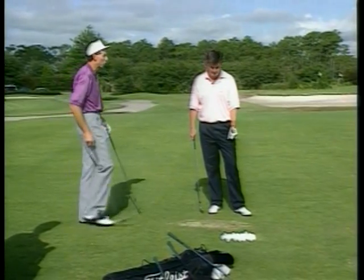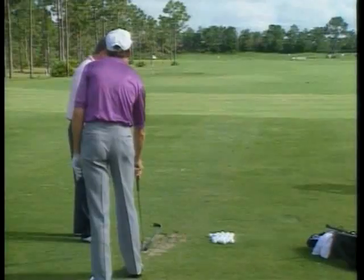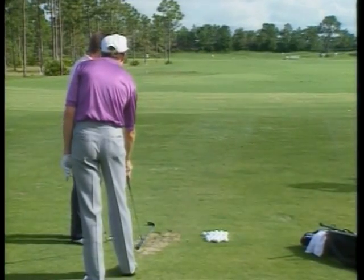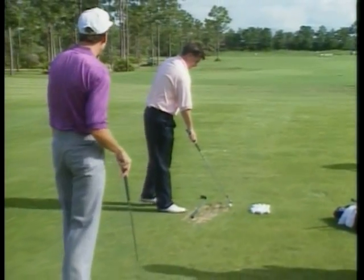So what we're going to do now to make sure you are lined up, and you can do this yourself, just put a club down parallel to your target. So we're going at that tree out there in the distance. Okay. So I'm just putting a club down parallel. It just helps you to make sure that you are, in actual fact, aiming where you think you are.